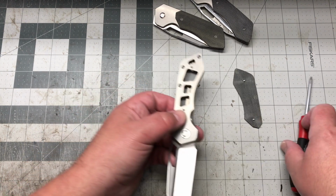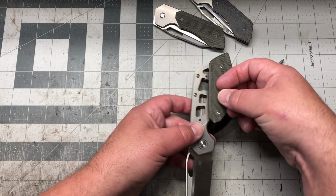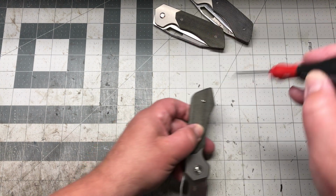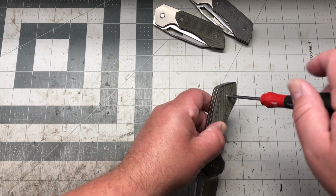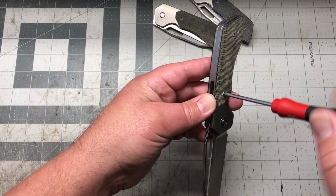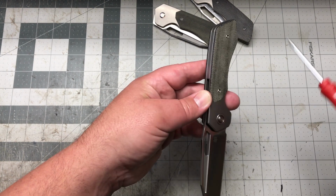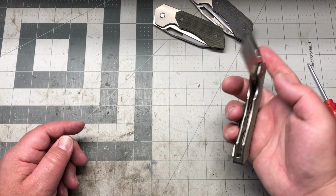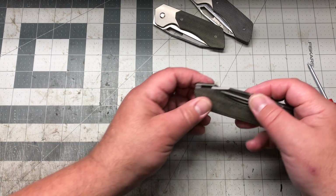Yeah, so super simple. Like I said, on the screws here, they all match, so you don't need to worry about it. Towards the end here, put this back together. We're at 7 minutes. Yeah, can edit this down a little bit. So there we go. We're all back together.